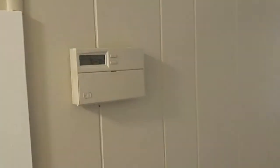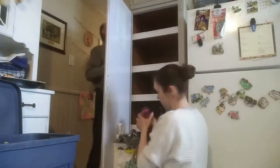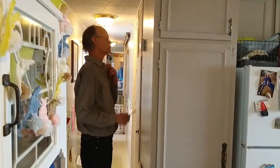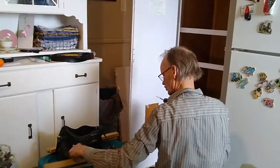So my idea was to cut a hole in the cupboard on the side where the hallway is so that I could access the back of the cupboard through the hallway. And as for doors, use the ones that we had taken off where we put the dishwasher. Of course, the first job was to empty everything out so that we could take everything apart, and then start moving the thermostat because that was also in the way to put the doors on the side, and then start cutting things and putting everything together.